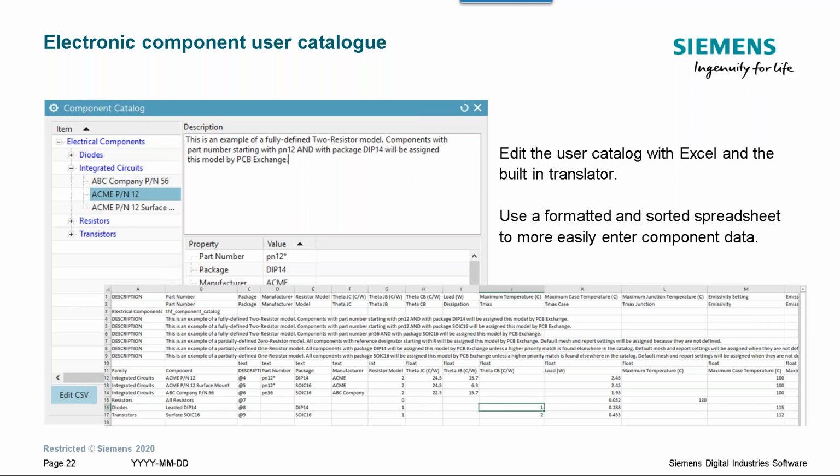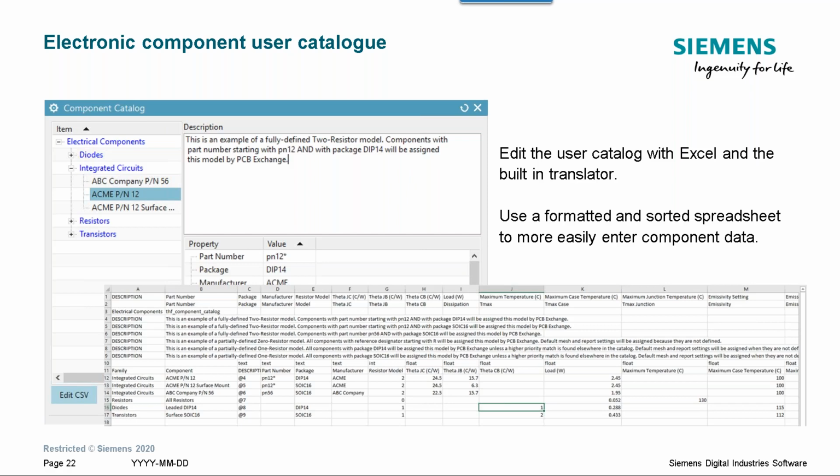So multiple types of mapping. So we can see here a little bit in the dialog, the part number, which is PN12 with an asterisk, takes into account all the part numbers that start with this number and will assign a specific unique simulation object. So a very powerful tool that can meet your requirements based on what kind of precision you're looking for.